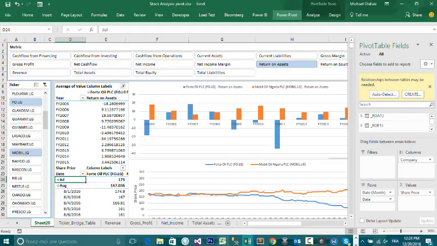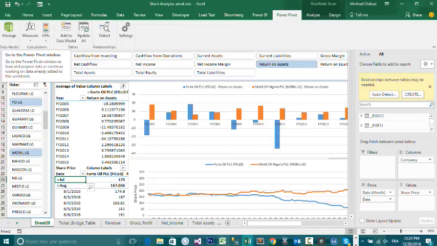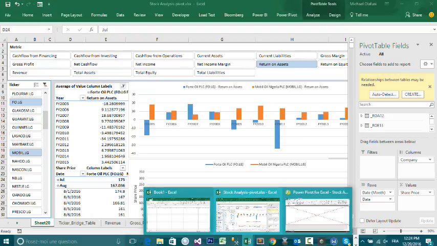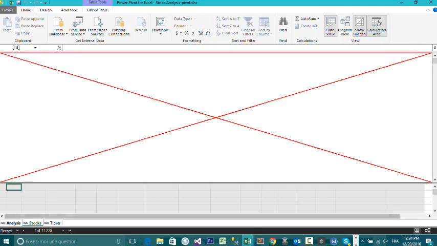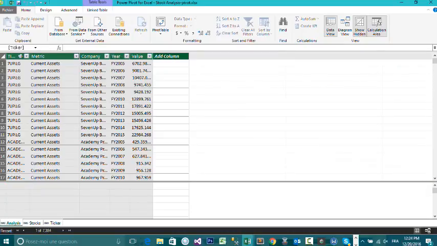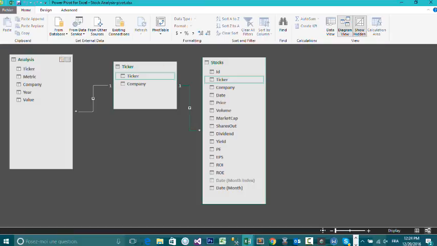If I was to go back to the Power Pivot, it's in here. Yeah, so back to the Power Pivot, and then oh, this was what was giving me an error the other time. Okay, so if we go back to the Power Pivot, especially the diagram view, you can create hierarchies. So let me give us an example. Will there be something that will make sense to create as a hierarchy? Assuming I had created months, dates, years. So let's see if I can do that.